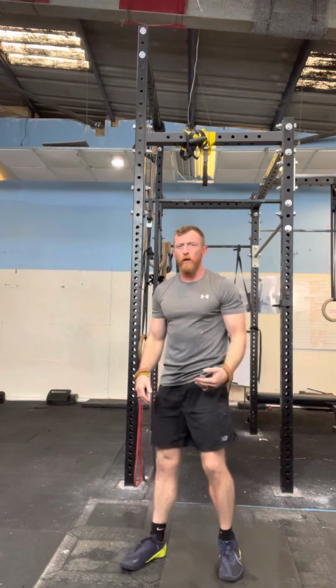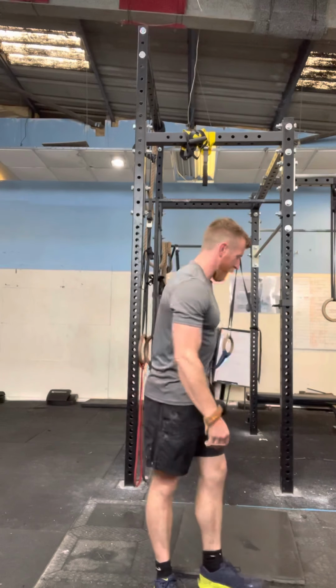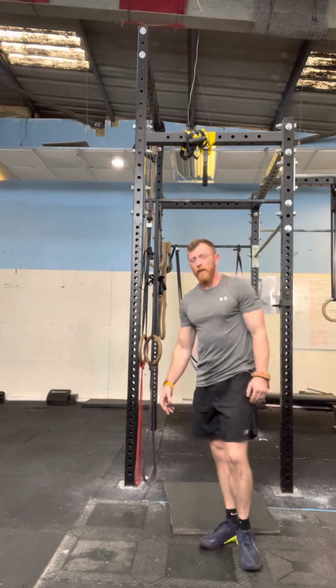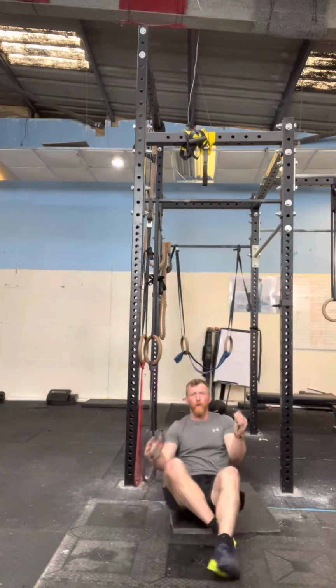We can come down into our hollow. Make sure your lower back stays into the mat. Ready? 3, 2, 1. Hollow hold.